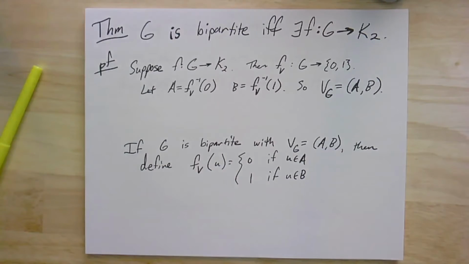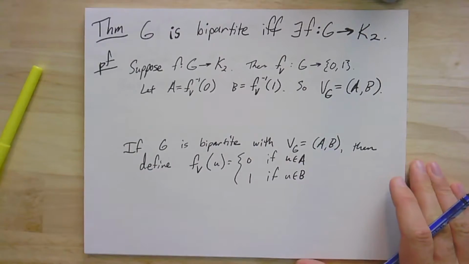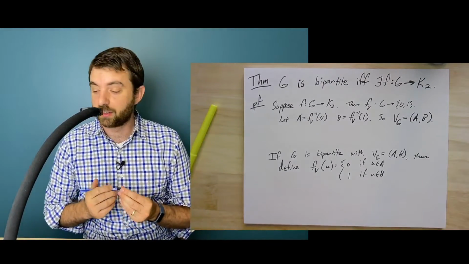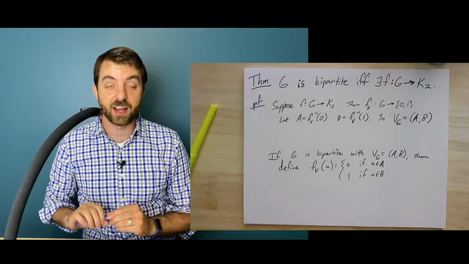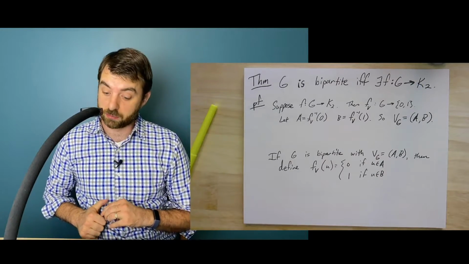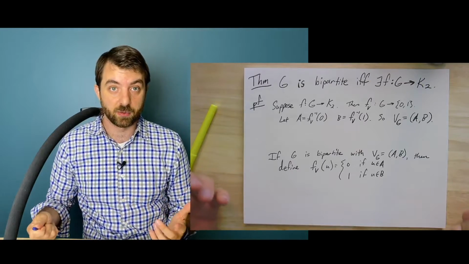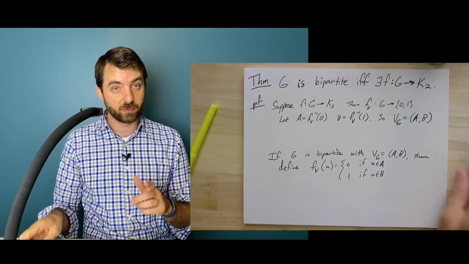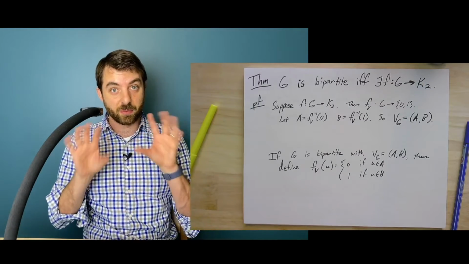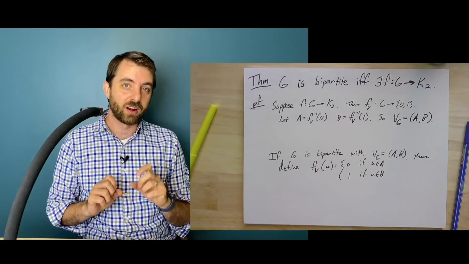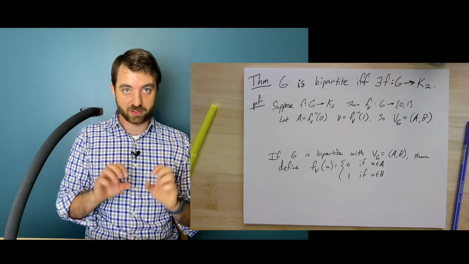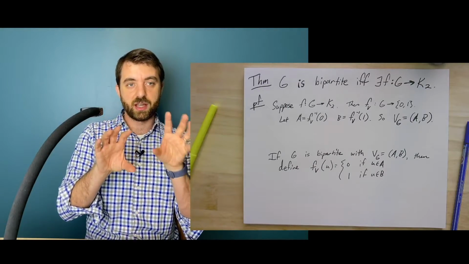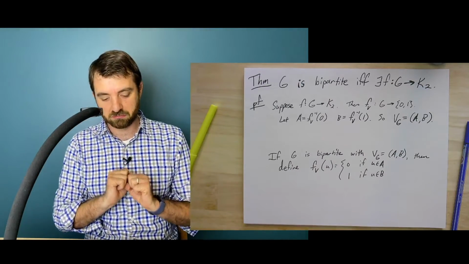All right. Well, let's put this to work. So here's one of the first standard theorems that you learn about homomorphisms, is that you can characterize some graph properties in terms of whether or not a homomorphism exists. And so here's one of the best ones, right? If a graph is bipartite, remember bipartite graphs, the vertex set can be partitioned into two pieces where all the edges go from one piece to the other. So we'll call the two parts in the partition A and B. And so every edge has to have one end in A, one end in B.